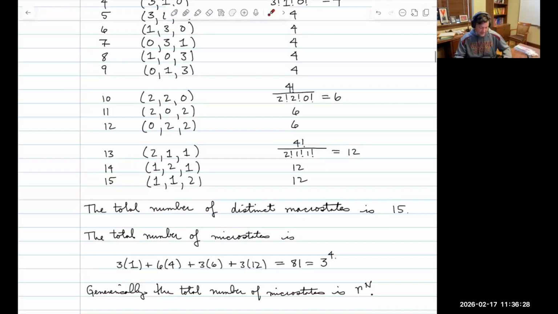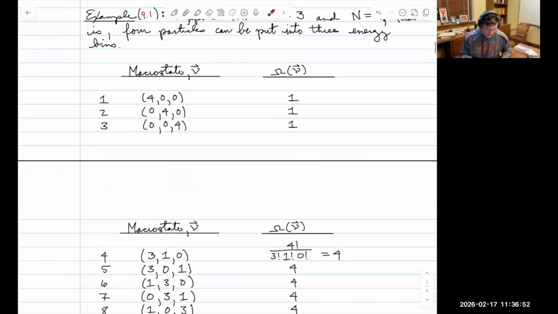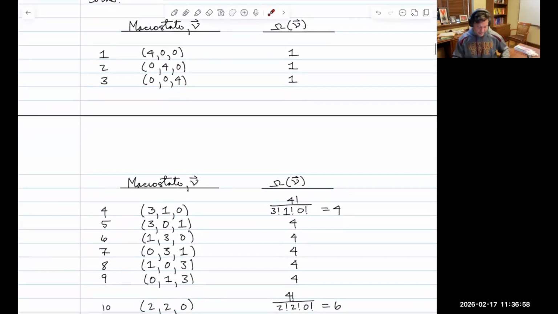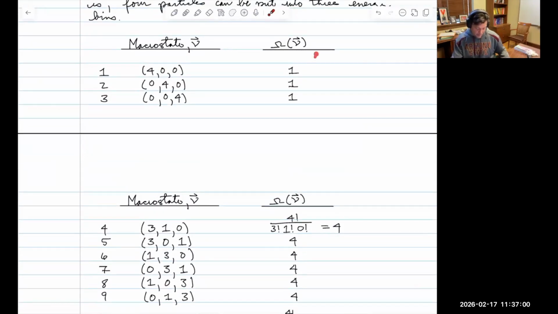I'm going to give an example of this last one here. And specifically, we're going to go through and exactly count the number of microstates in this macro state. There should be exactly 12 ways of arranging particles in this configuration here, and that gives us the number of microstates in this macro state. Now, what I've listed on this side here, in this column here, are all the macro states that I can think of in the configuration. Over here is the number of ways that I can arrange particles into that macro state. So that gives me the number of what are called microstates within the macro state.